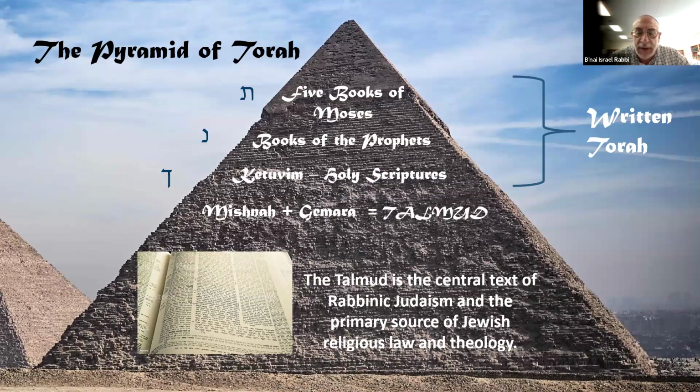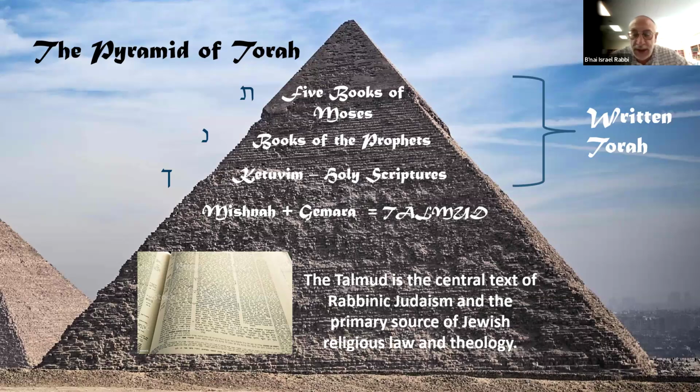the seat of Jewish scholarship after the Roman expulsion became Babylonia, 900 miles away, modern day Iraq. And the Babylonian rabbis discussed the Mishnah at great length. And this body of work was called Gemara. It was recorded about how they understood the Mishnahs, and taken together, Mishnah and Gemara are known as Talmud. And the Talmud is a central text of rabbinic Judaism and the primary source of Jewish religious law and theology. When you see all the yeshiva students studying in the big seminaries, they're studying Talmud. And it is the big leagues.